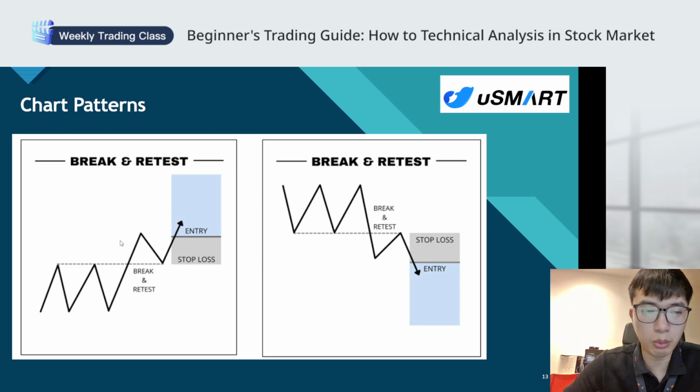So you can see that when the market breaks a certain resistance, we won't chase it. We must be patient, wait for the price to fall back and make another breakout. Then we do an entry and put a stop loss. The short one is the same, the bearish one: the price breaks the support, retests it back, and then breaks the previous support again. Then we do an entry and put a stop loss there.